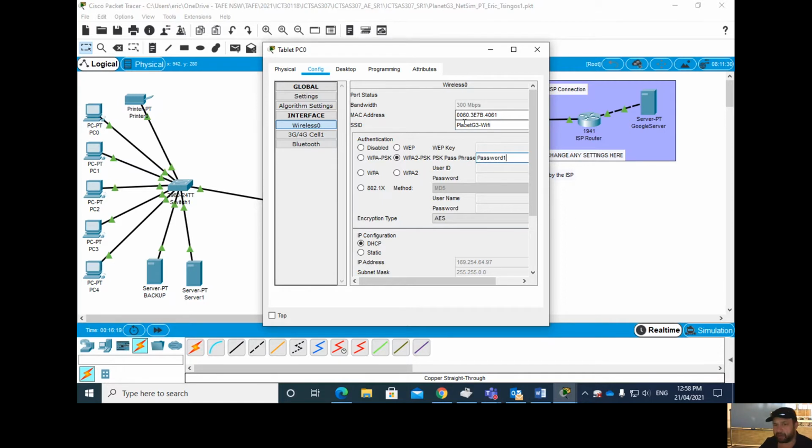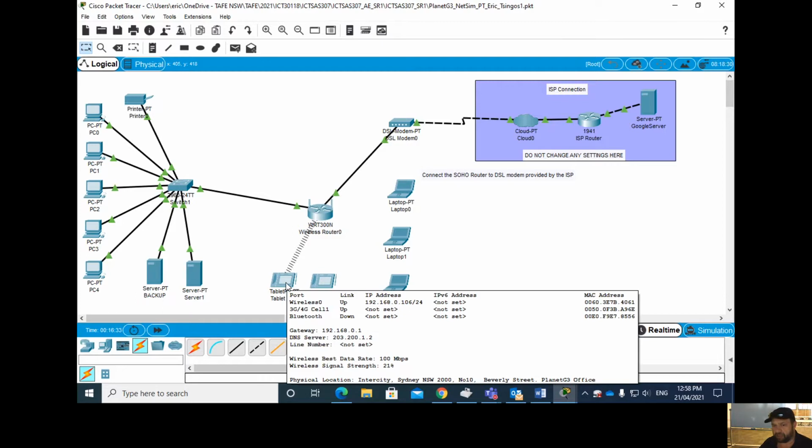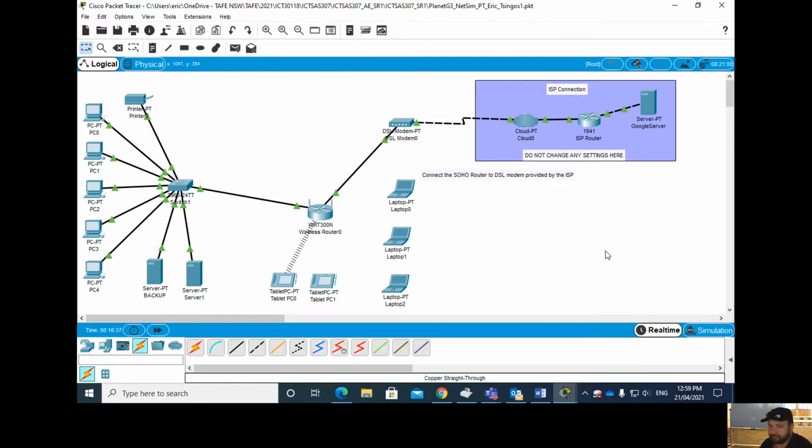Okay, so if you set that up correctly, make sure that's WPA2 AES as well, because that's the encryption we have. Okay, when you close it, you should see a link. There you go. And if we mouse over it, you should see it's got 06.